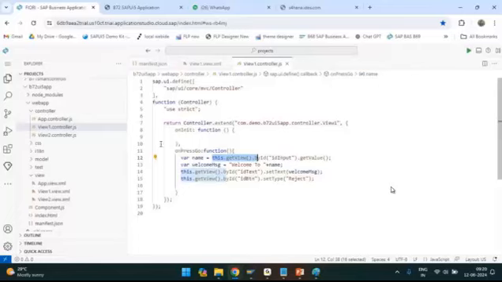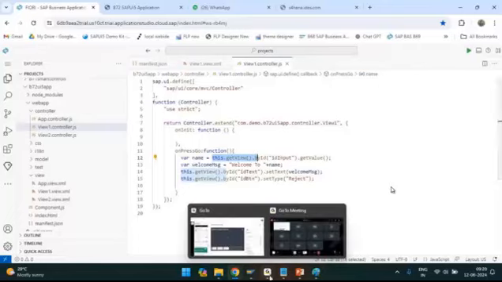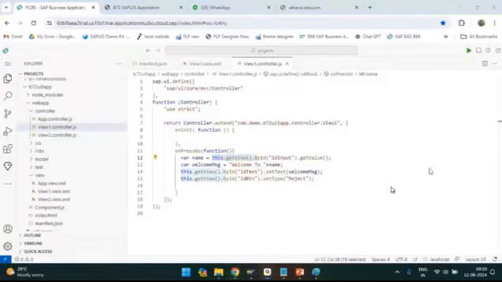There is a 1:1 relation between the view and controller. View 1 talks only to the view 1 controller. View 1 cannot talk to the view 2 controller. Okay, 1:1 relation. Every web page's functionality is written in its own controller.